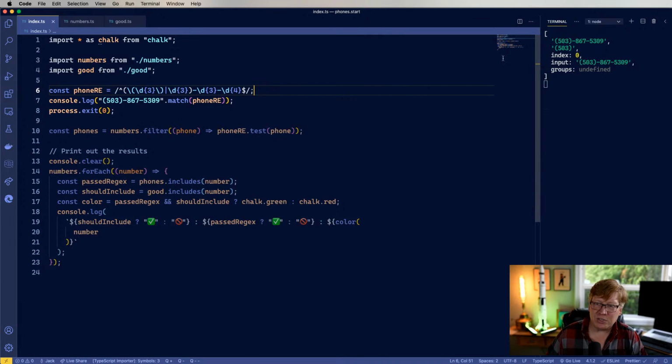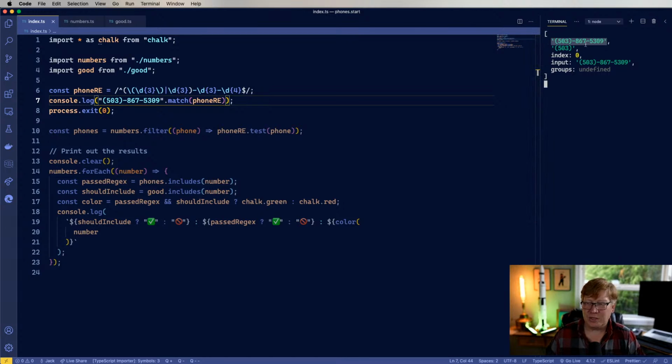So this basically gives you an array, assuming that match matches. If it doesn't match, it gives you null. If it gives you something back, it's going to be an array. The first part, and I'm not really 100% sure why this is, is the original string that you had. And then it gives you any capture groups.